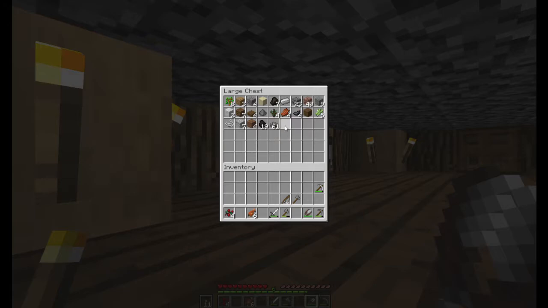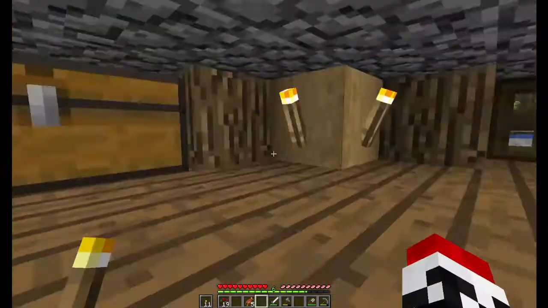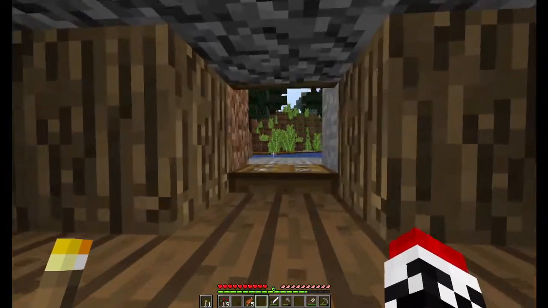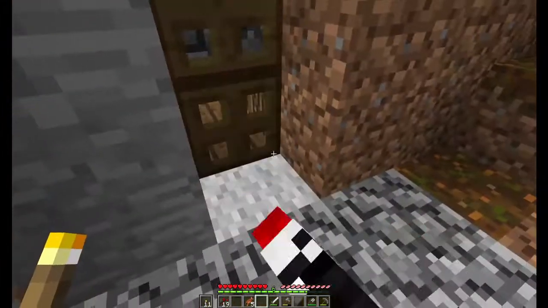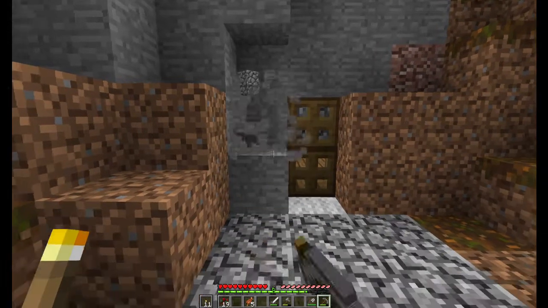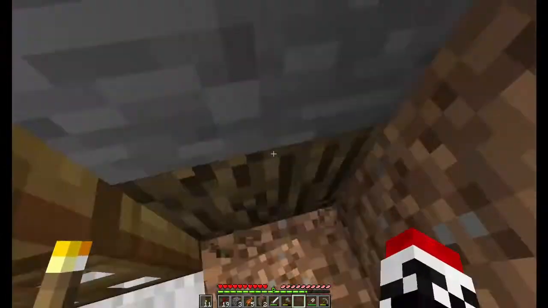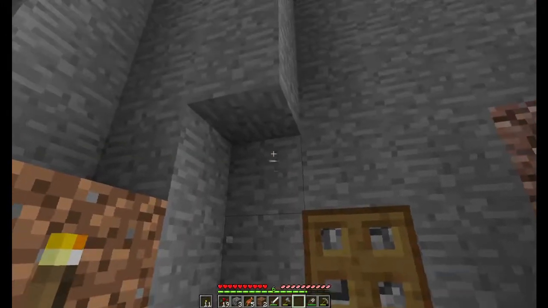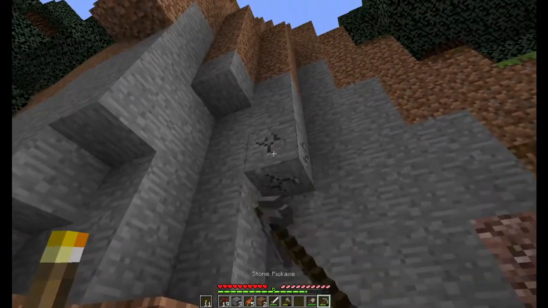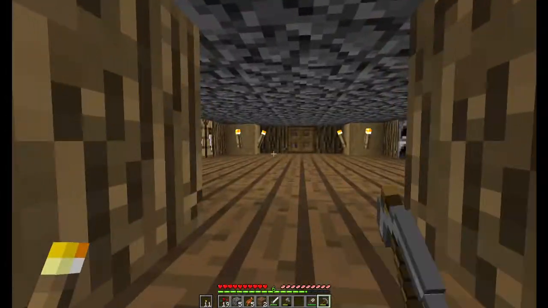So, need to sleep and wait till morning. So now we need to go back out to the swamp to get some more oak wood so we can finish off our base. I think what we're gonna do is we're gonna have an oak pillar there, an oak pillar there, and then we'll have a couple things.